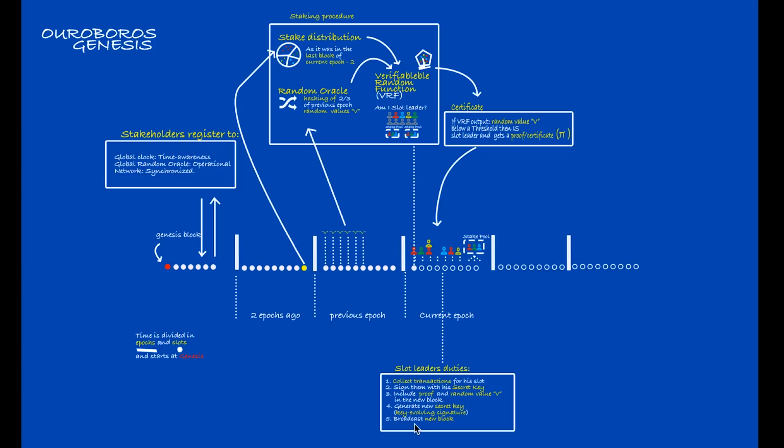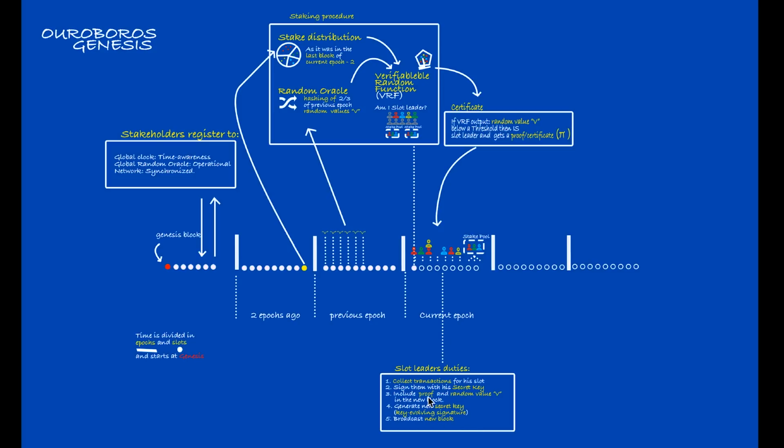Okay? So before you broadcast the new block, here, we have to produce also a new secret key, because the secret key that you are using to sign this block is going to be eventually known. So we need a new secret key that will be used the next time you are elected a slot leader. This is known as the key evolving signature. So the public key remains the same, but the secret key is changed at every step, and the previous one is erased, so that there is no chance that the previous blocks can be forged by using the already known secret key, right?